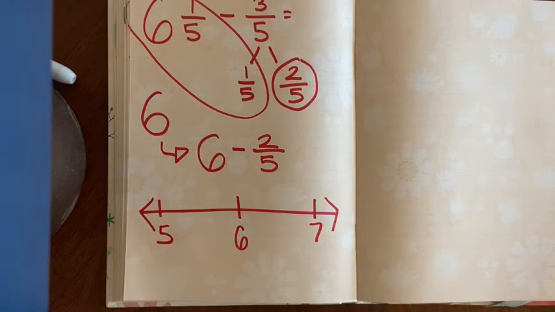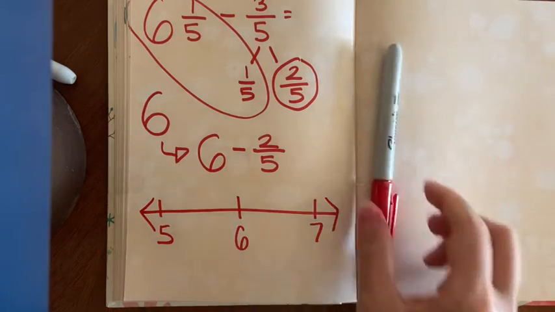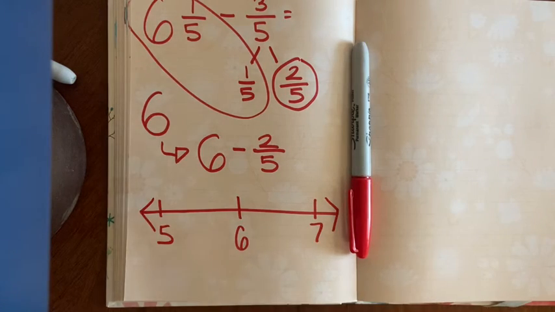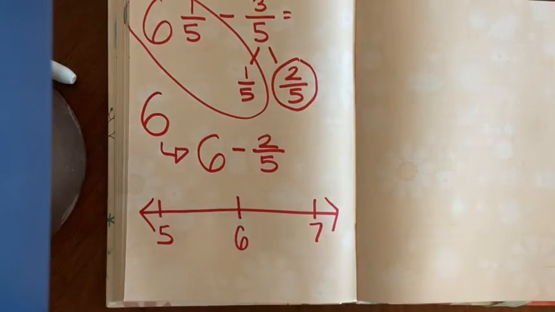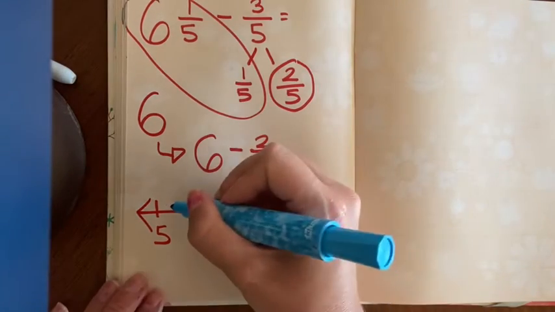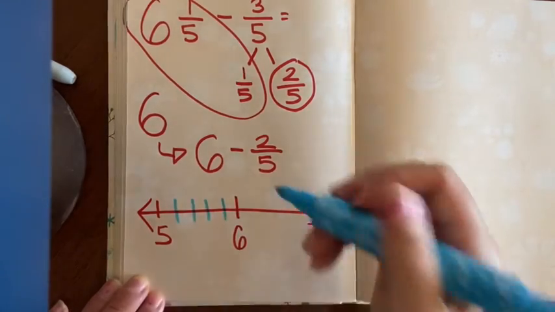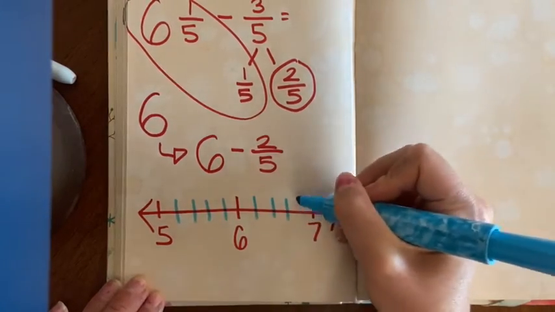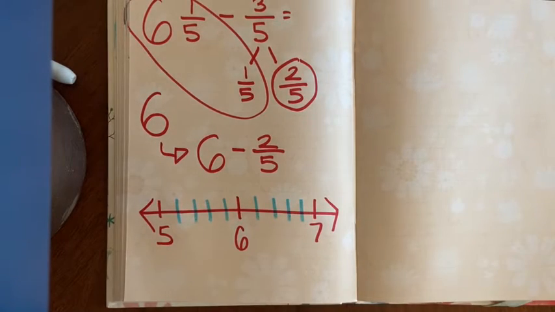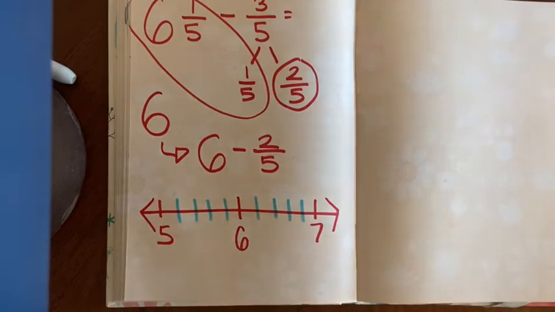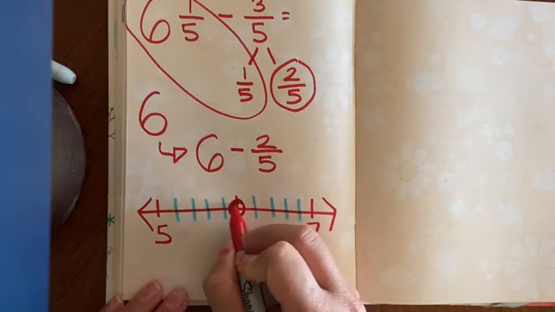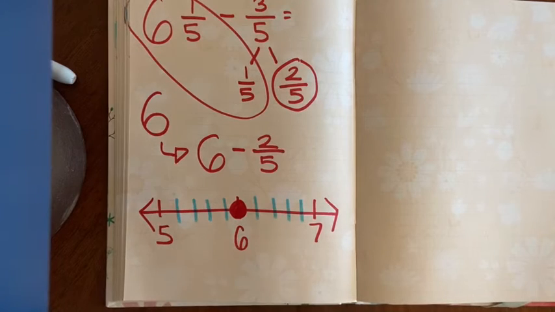We know we are starting, and when we start to represent something on a number line, we want to break it apart by the population, or by our denominator that we're given. We are given the denominator, or the population, of 5, so let's break apart our number line into fifths. 1, 2, 3, 4, 5. We are going to put a big dot on where our whole number starts. And our whole number that we are given is 6 holes. So let's put our big dot on the 6 holes.